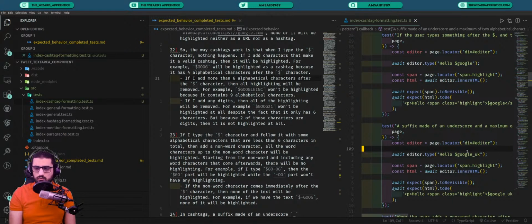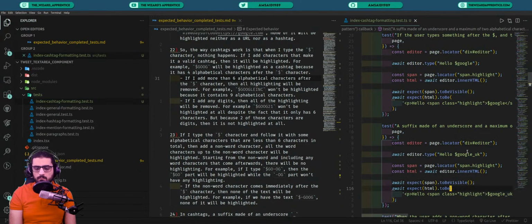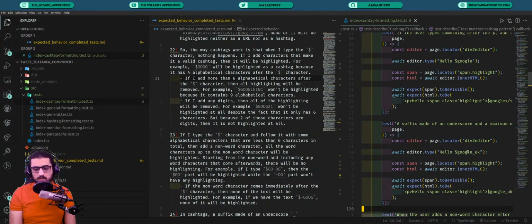As we said, it has to be a maximum of 2 alphabetical characters. So if it doesn't match that, then the suffix itself shouldn't be highlighted, but the cashtag part will be highlighted.